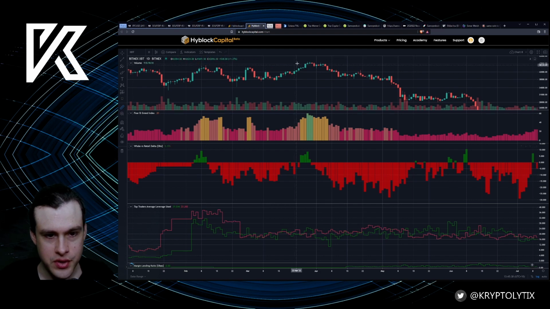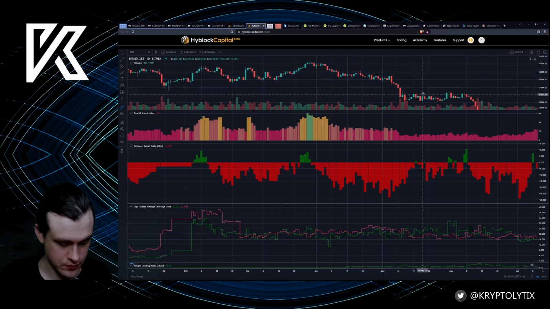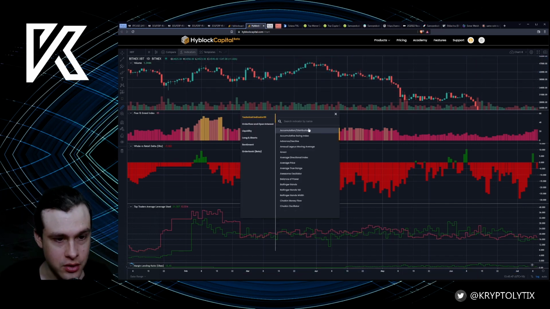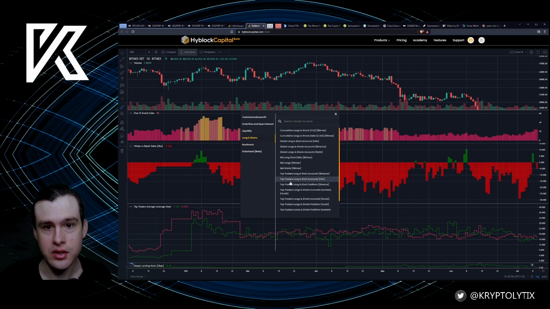And if you saw this confluence, this lineup of these indicators, and if you do get a Hyblock, again, it's free, so why not give it a look? You've got all of these different things. There's order book, there's bid-ask ratios, there's sentiment analysis, which is pretty cool. You've got long and short ratios, to see top traders long and short.